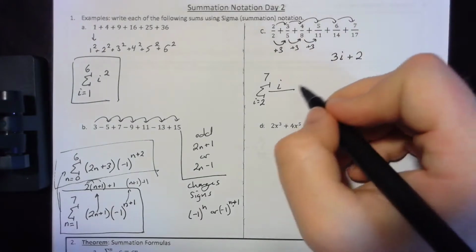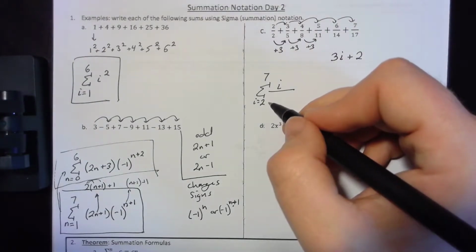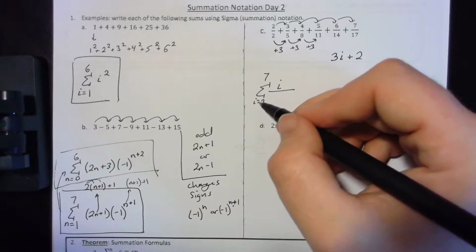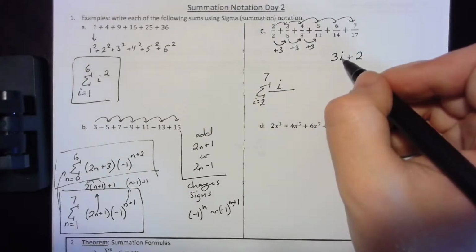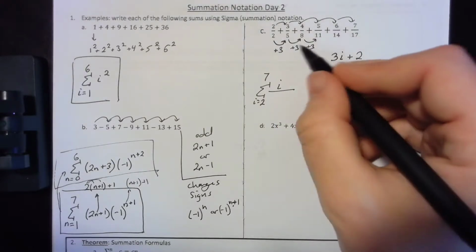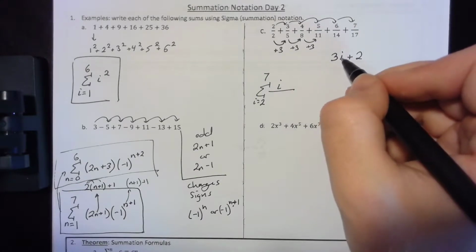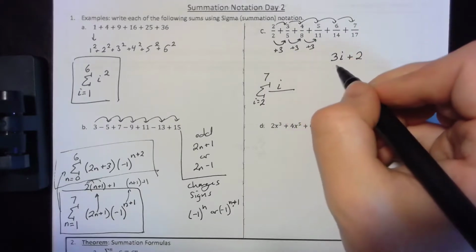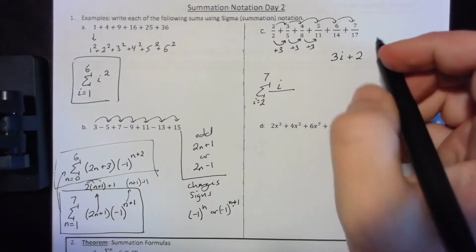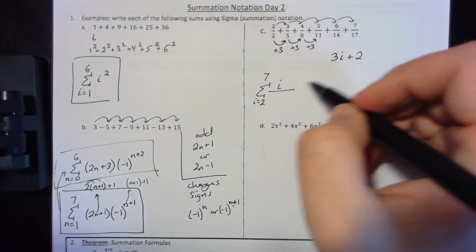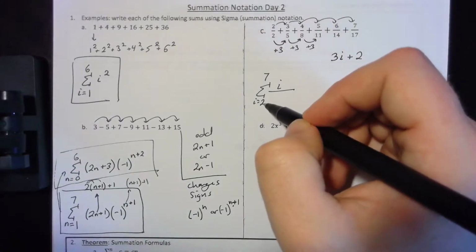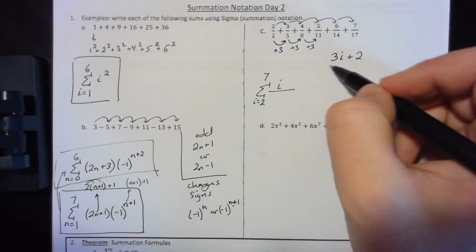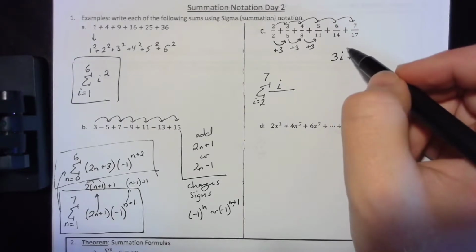Again, if I plug in 1, now this might be slightly tricky because of the way we've set this up in terms of the i, but if I plug in 1 here, that means I get 3 times 1 plus 2, which gives me 5. If I plug in 2 here, you notice I get 3 times 2, which is 6, plus 2, which is 8. So it does cycle the numbers correctly. If I plug in 4 and so on and so forth, I'm going to get the correct values. The problem is that I'm starting at 2 here, which means that I've got to back cycle this example so that I'm starting somewhere else.